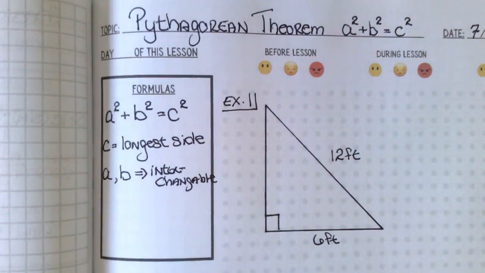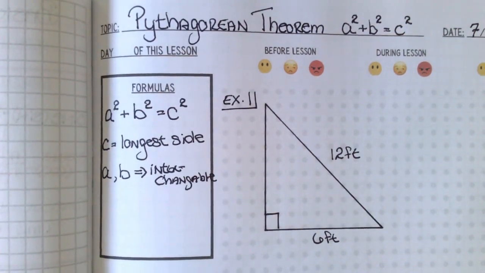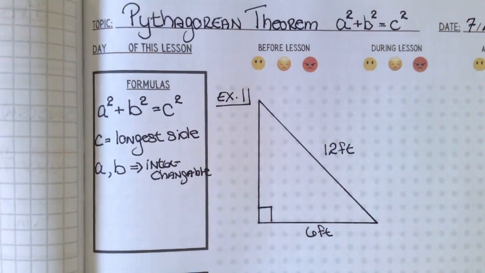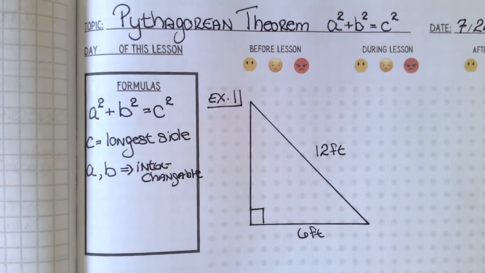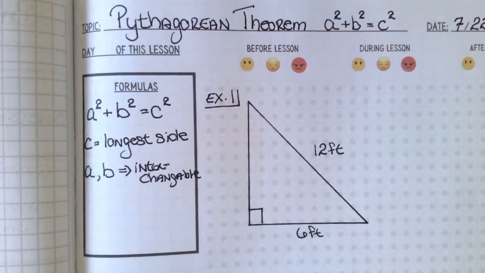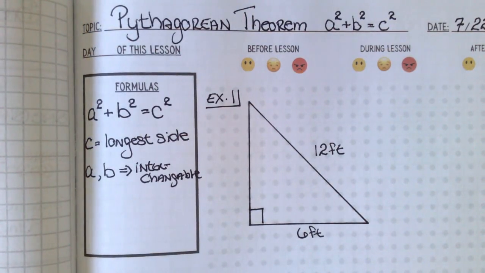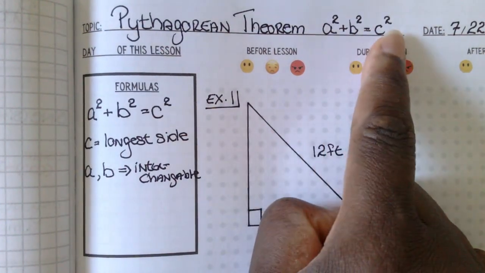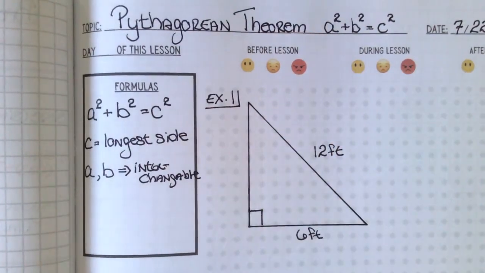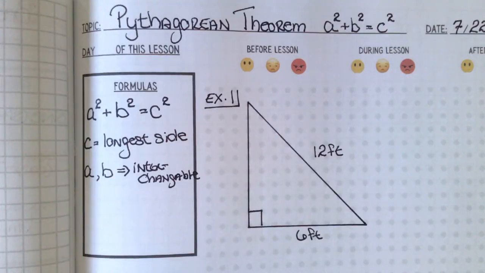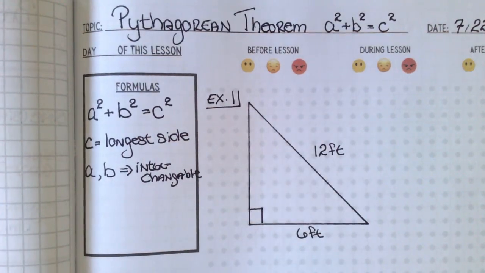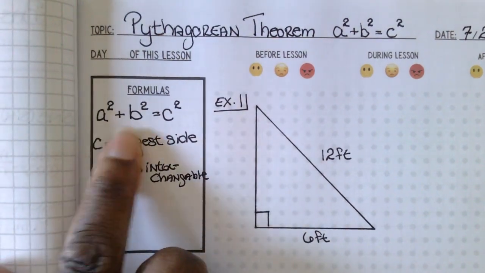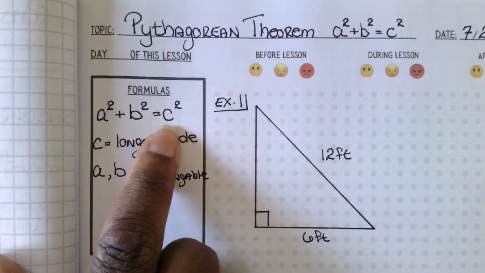All right, let's flip over to the magical world of the document camera. Okay, so here we go. With the Pythagorean Theorem, a lot of us remember a squared plus b squared equals c squared. The first mistake a lot of people make is they forget the formula. They forget to put the squares. They're like, a plus b equals c. That's one thing. And the other thing a lot of people get mixed up is, what does A represent, what does B represent, and what does C represent?